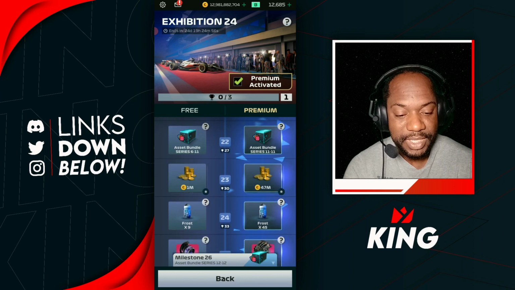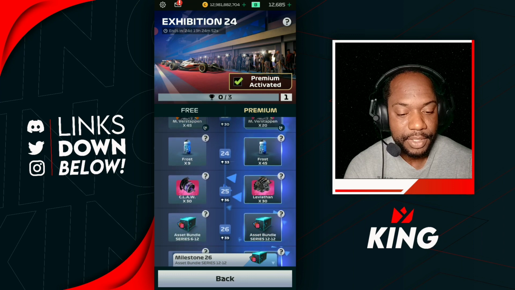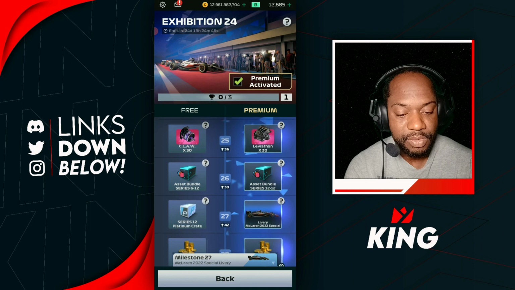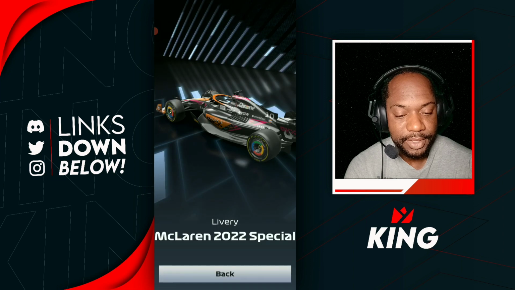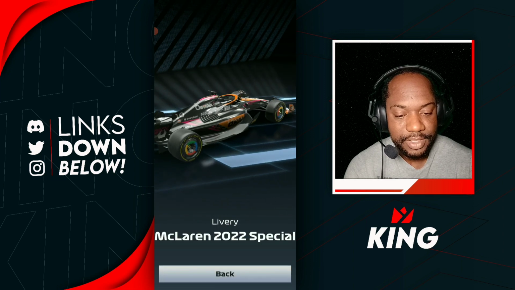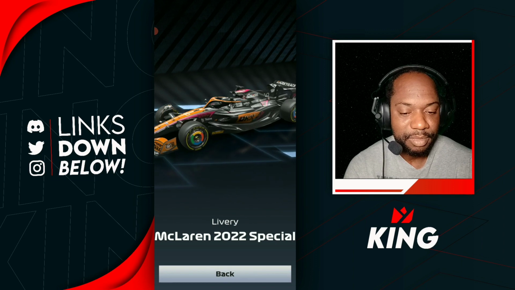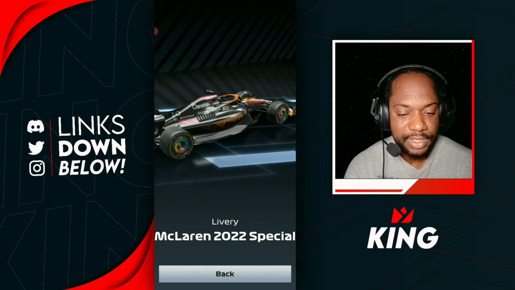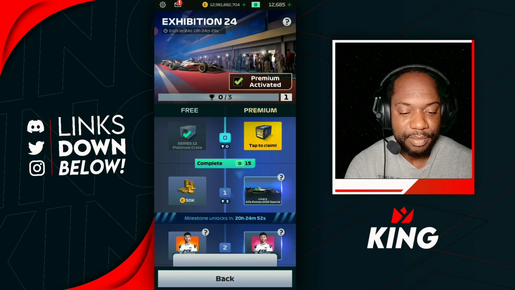Max Verstappen, 20 again. We got some Frost, Leviathan, 30. We have Asset Bundle, Series 12. And our final livery is the McLaren special livery. Looking nice, looking good. There it is. The special McLaren livery that featured in the 2022 season. Beautiful. So I'm happy for the liveries.